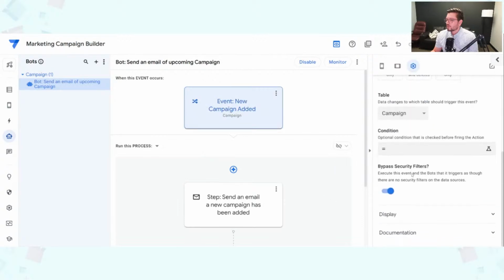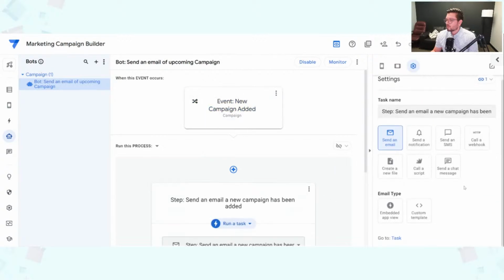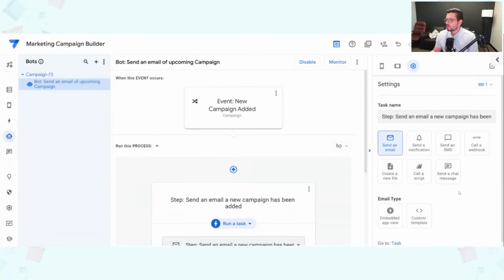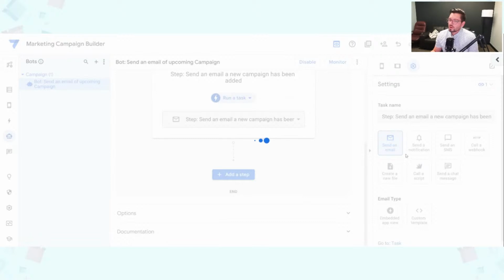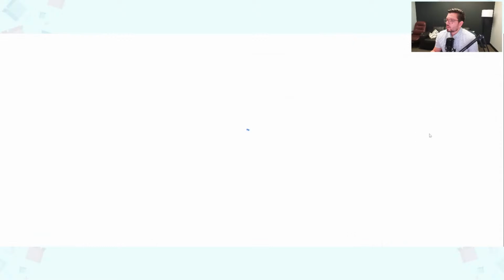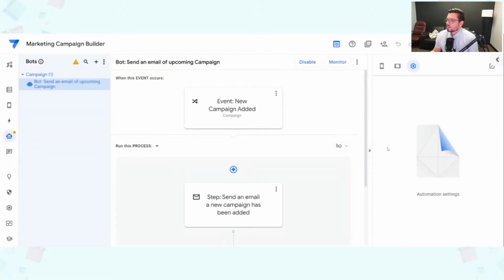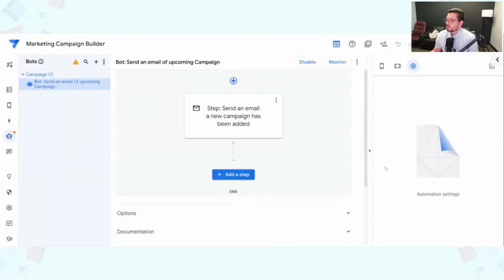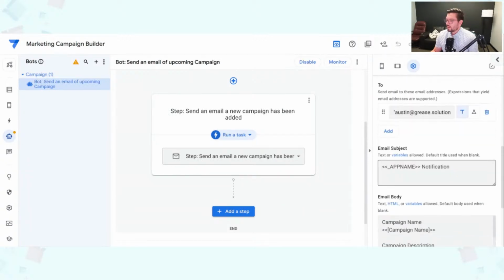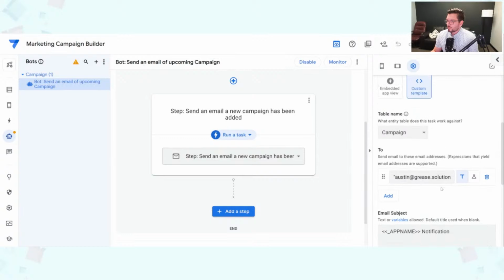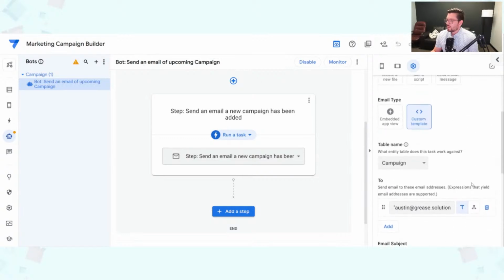We got our event set up and our task to send an email. Okay. I'm going to go ahead and save that for now. And I might get an error message. Let's see. Okay. Everything looks good. Let's click on this again. Okay, there we go. That was weird. I don't know why it wasn't showing me the rest of the information there.